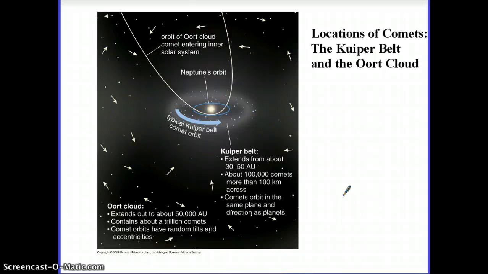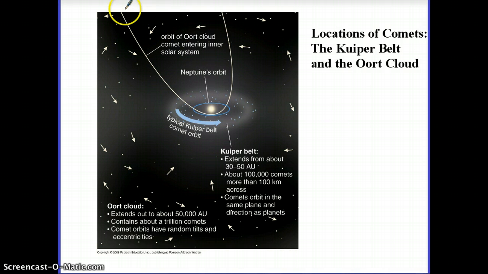But if you go even further out, even as far as 50,000 AU, which is getting close to a light year away from the sun, there are like 1 trillion comets. And they're all just flying around completely randomly. These guys are in a single plane, more or less, just like the rest of the solar system. But these guys are in a huge sphere all around the solar system. And they have very random orbits. They are very unpredictable.